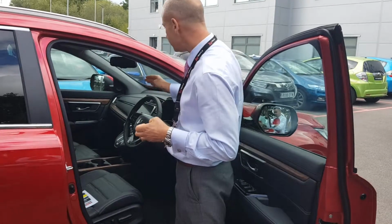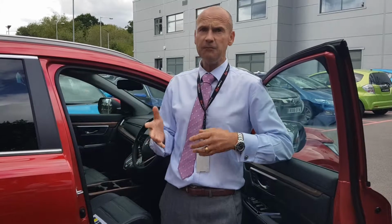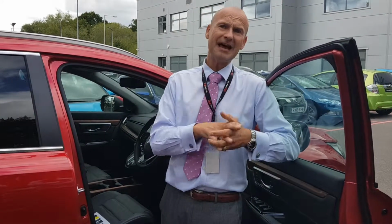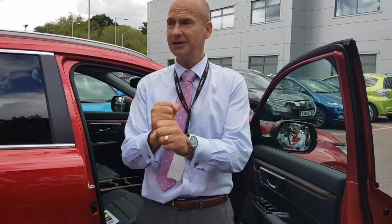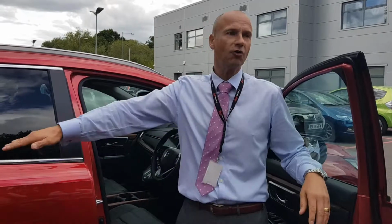As you'd imagine, we've got all our hands-free. Bluetooth is standard across the range. If you've got an Apple, we can do a hands up, who's got iPhones, who's got Androids. Now the benefit is we've got Android Auto and Apple CarPlay. We've got a little socket down there, the one with a picture of a smartphone on it. Plug your lead in there. You don't even need to pair your phone. You're legal to start making and receiving calls literally from the day you drive it off the dealership floor.